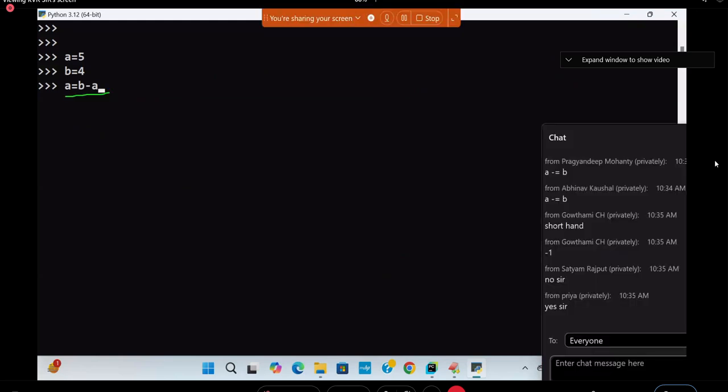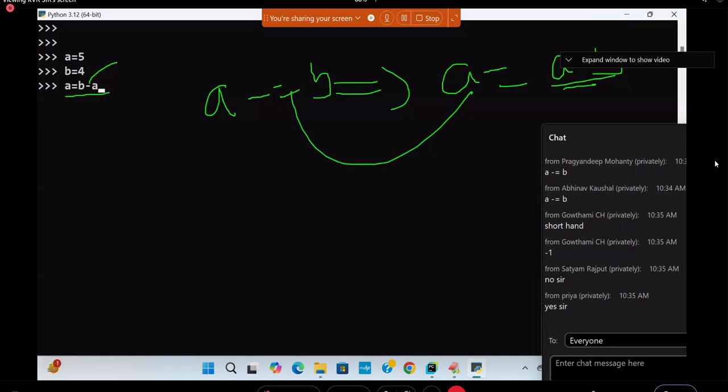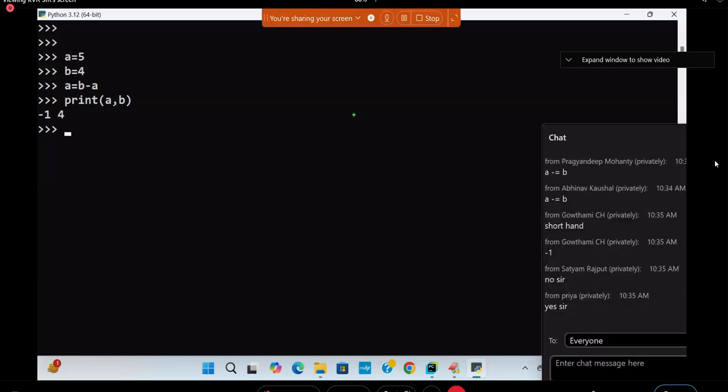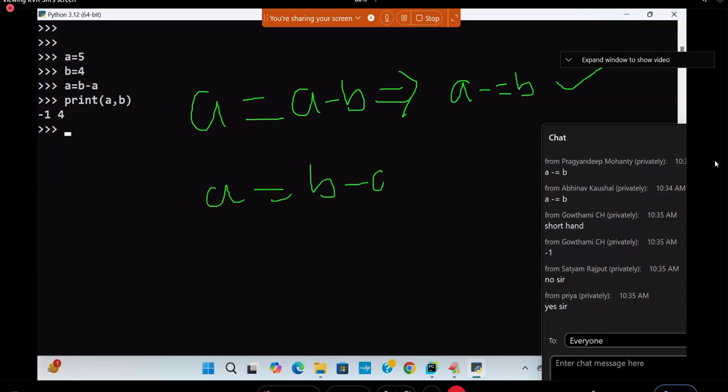A normal student will think like this: A minus equal to B entered, which if you elaborate is called A is equal to A minus B. But what is the statement given? B minus A. But what is the statement actually coming from this? Which is completely wrong. 1 4 came earlier. Now what is it going to get? Minus 1 4. 1 4 is different. Minus 4 minus 1 is 4 is different. So A is equal to A minus B can be written as A minus is equal to B, shorthand operator possible. A is equal to B minus A, you cannot prepare any shorthand operator.